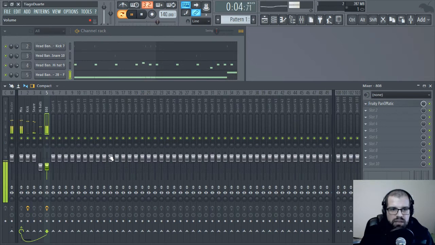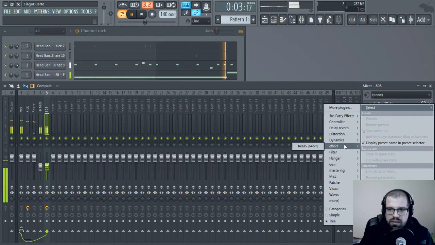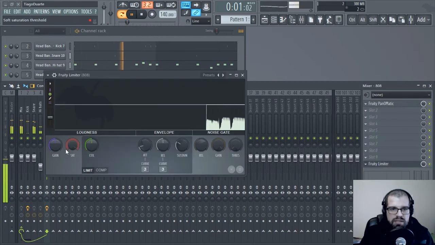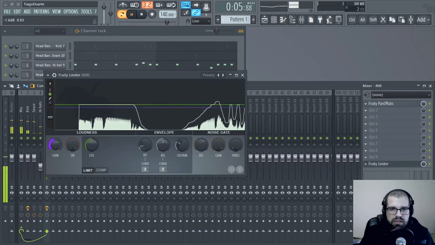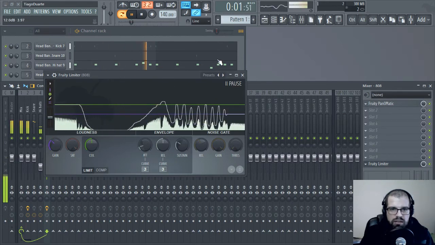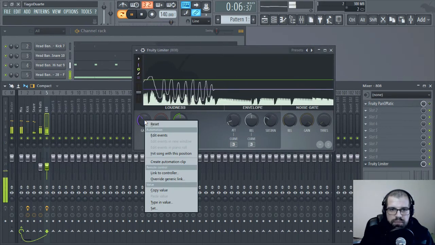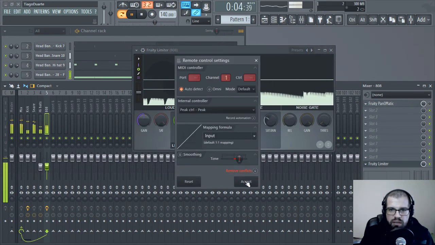I strongly recommend that you never do automations here with these knobs. Only use the Parametric or another plugin that you can select. There are several other plugins, even dynamics here, the limiter. You can decrease the gain. You can automate this parameter to do something like this. For instance, let's go ahead and bypass Parametric, reset the gain here, link to controller, and pick.